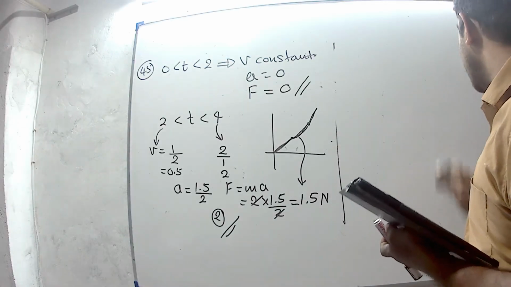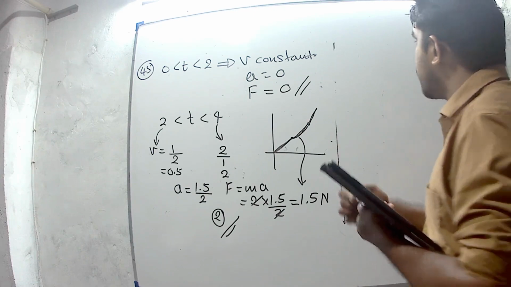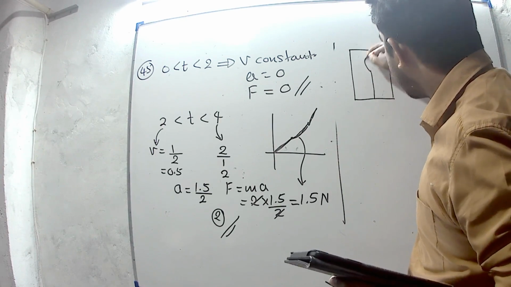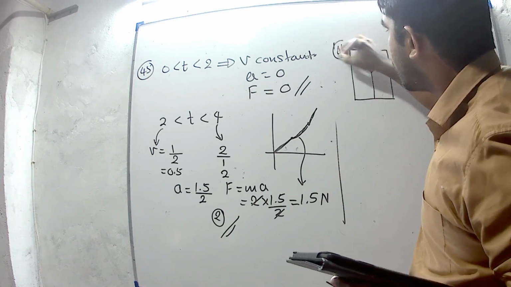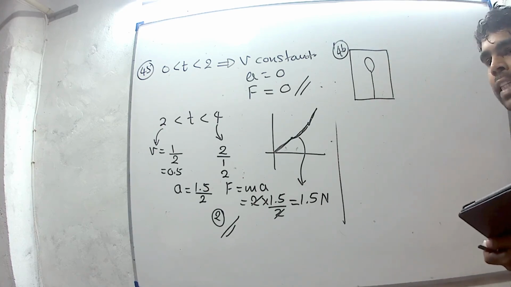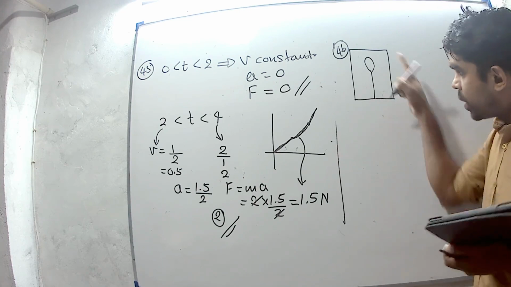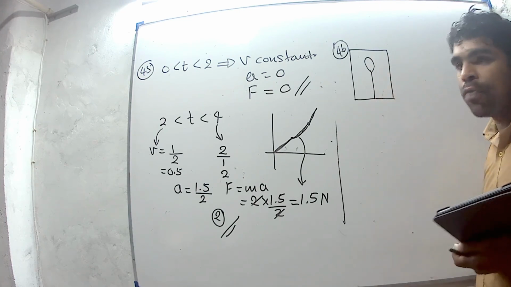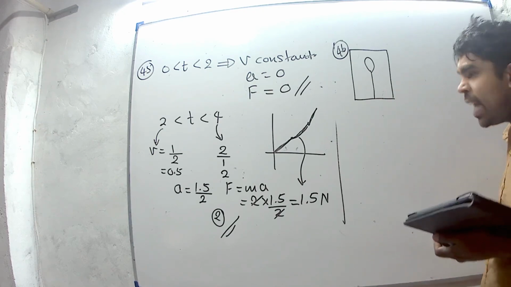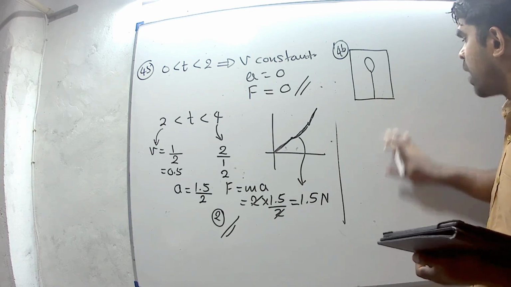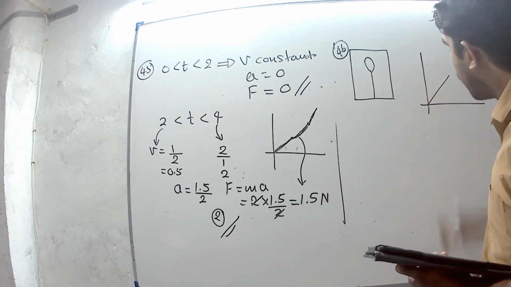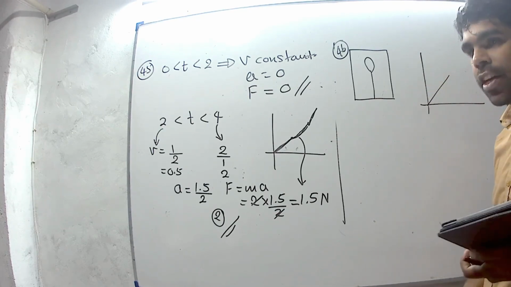Then considering the balloon, it is in the upward direction like this for the first situation. It means the density of the balloon should be less than the density of the outer medium. Therefore, when accelerating the system, for the first part of the graph there is an acceleration. We know that the graph is like this, therefore it is a constant positive acceleration.